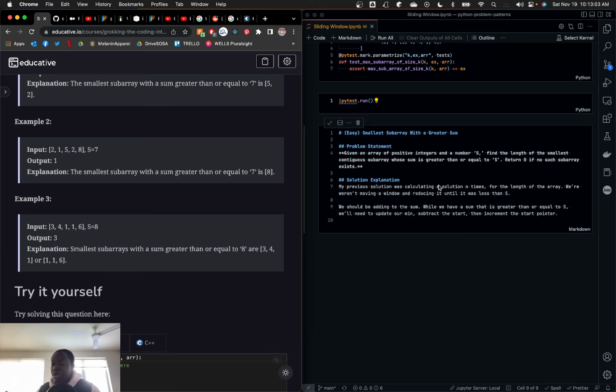We're gonna subtract our start from the sum. We're gonna subtract 2 from the sum. Our sum now drops back to 6, and then we're gonna move our pointer. Our sum is 6 now, which is not greater than or equal to 7. We're gonna continue to add. We jump back out of the loop. We add 2 to that, so that's now 8 again. Same thing as last time. So the min of 3 and 3 is 3.